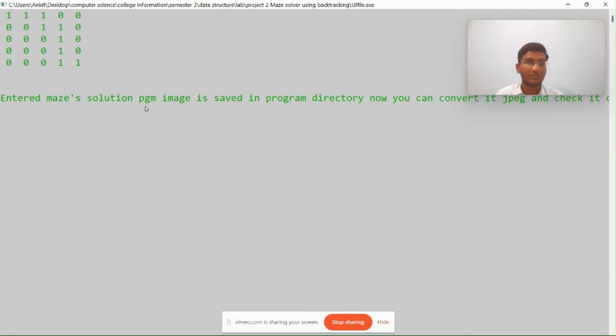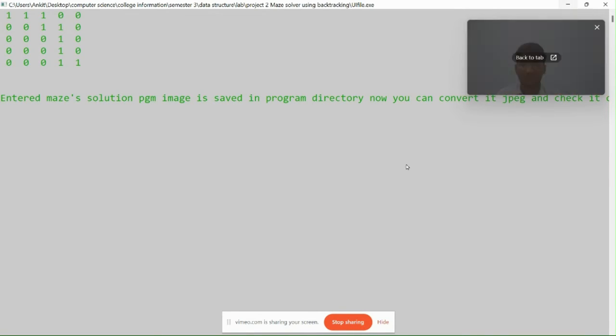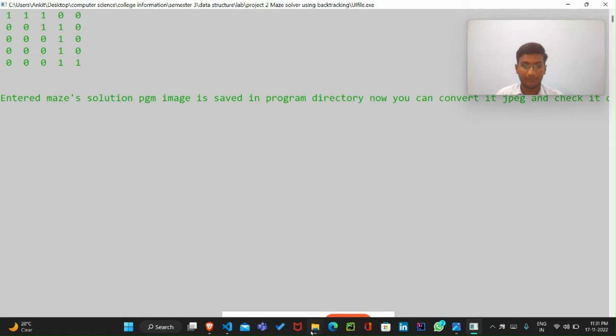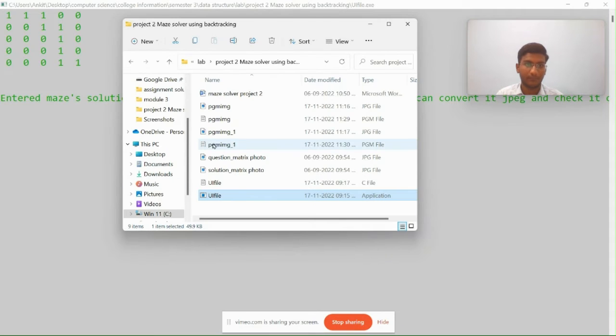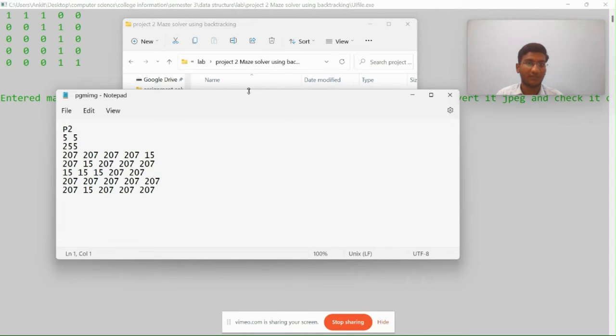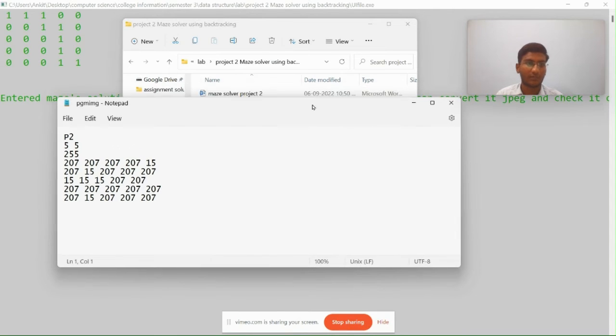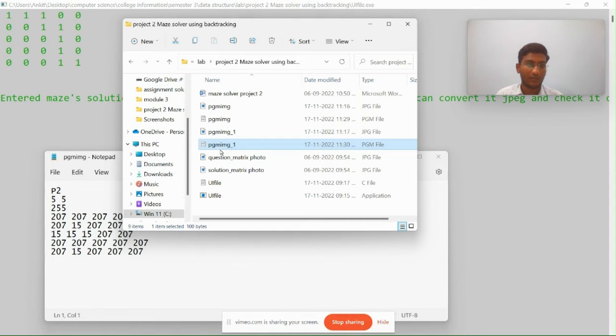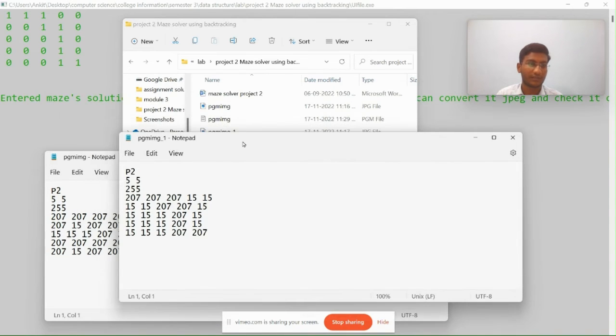Now our PGM file is saved. This is very important. Now I will show you the PGM file. So this is the PGM file for the question matrix, and this is for the solved matrix.